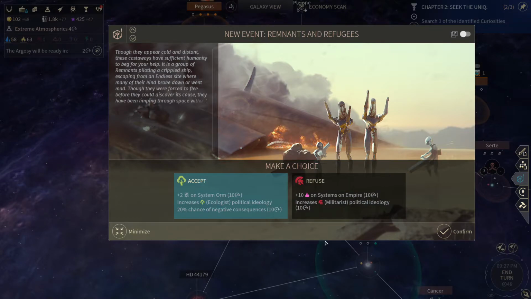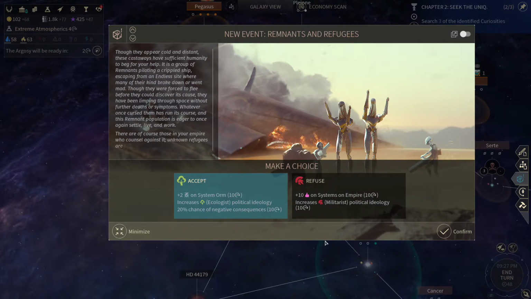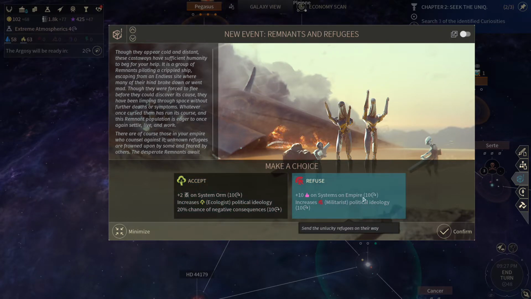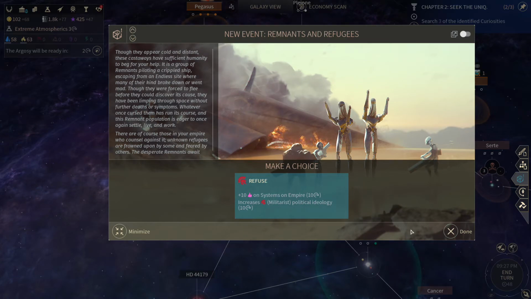Okay, so a couple of things. Extra population on Aurum is probably not that exciting, and the Ecologist Party is not a very exciting party for us. However, the approval may actually prove useful at the moment, and military political ideology would also be very beneficial, since we're about to engage in some military anyways. This might actually get the militarists back into our party, which would be helpful. So I'm going to go with this.